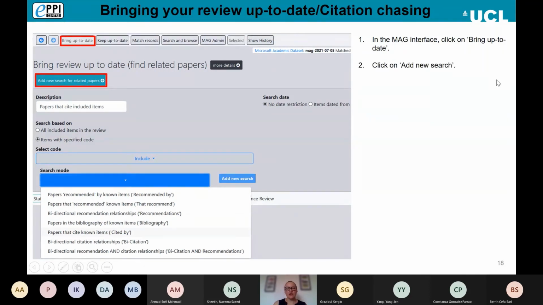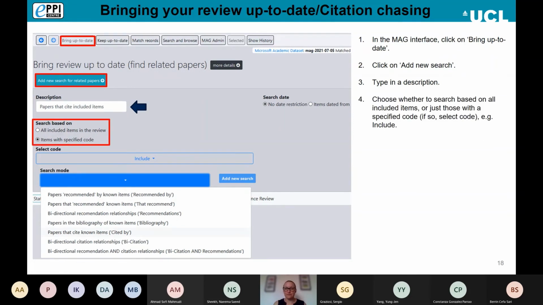You click on Add New Search and type in a description. So for example, if you were wanting to look for all of the items that Microsoft Academic has access to that have cited the studies that you've already got in your review, you could use this particular function to do that, and it's called citation chasing.